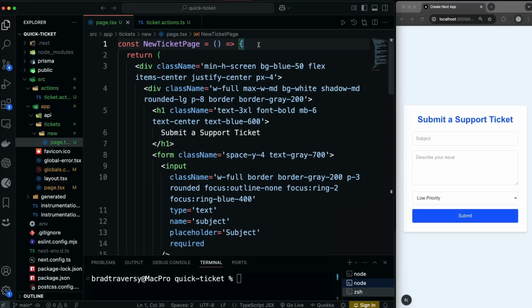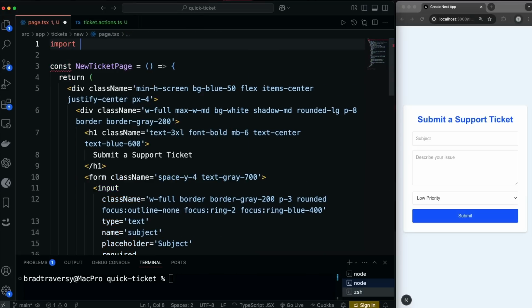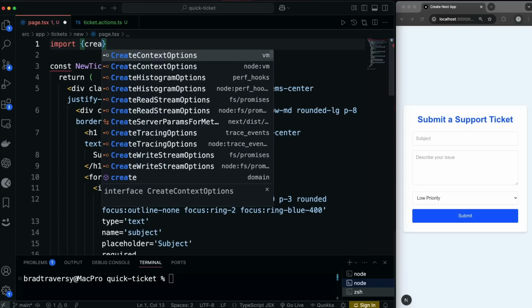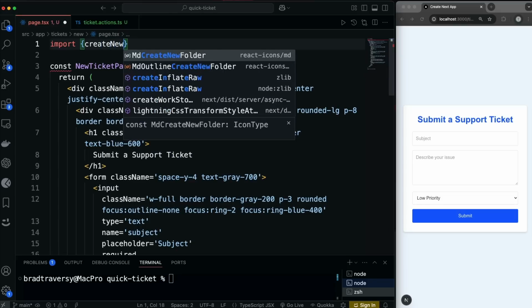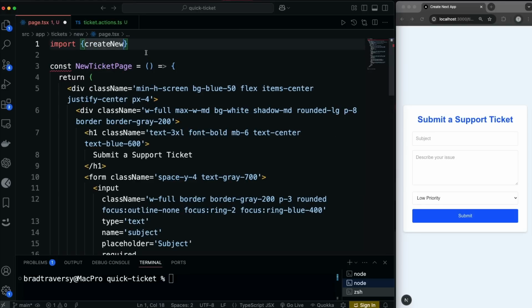And now in the new ticket page, let's bring in, so import, let's bring in createTicket. Why isn't it showing here? Did I export it?